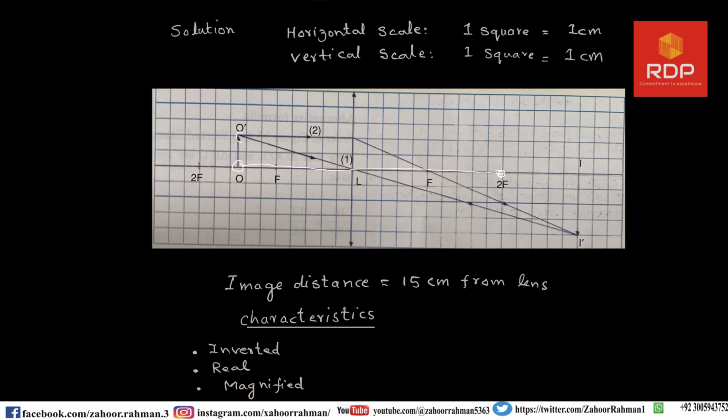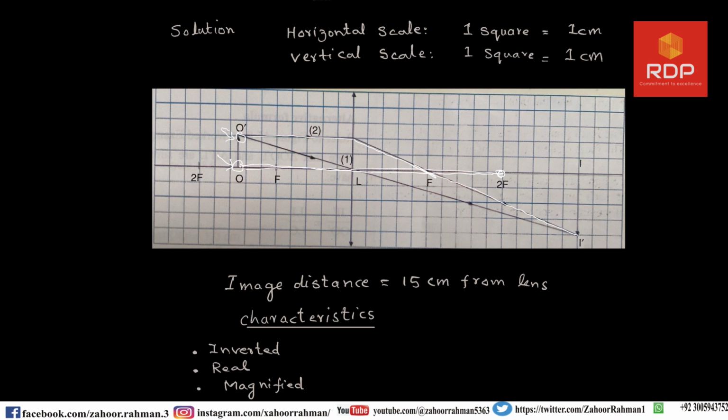And the second one is this one. Because this point is passing directly through the optical center, it will not be deviated. The second point, at the top, which is the head, will go parallel, and after passing this lens, it will be focused on this f, and you have to extend that line in this case.